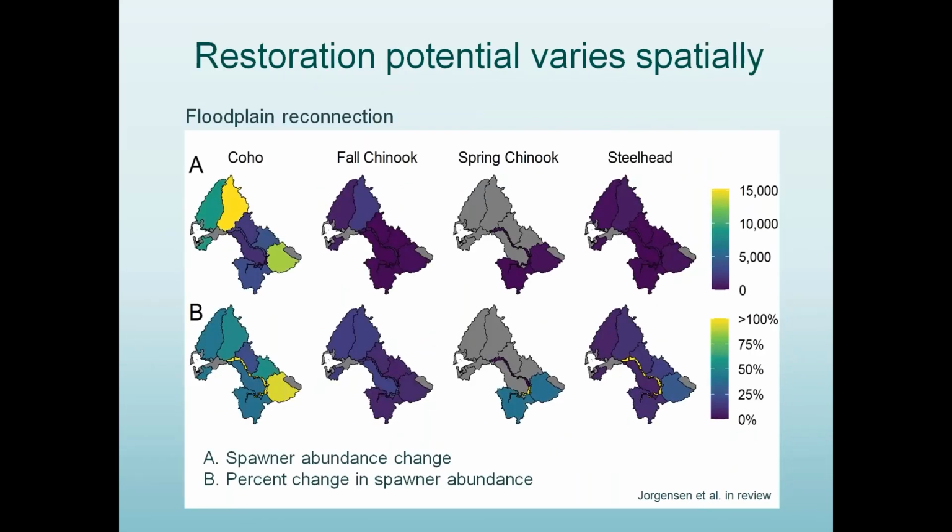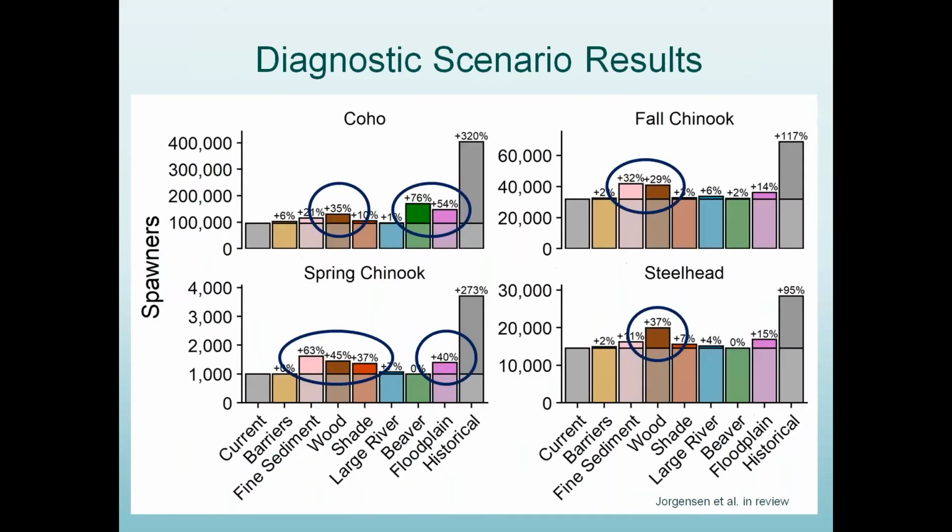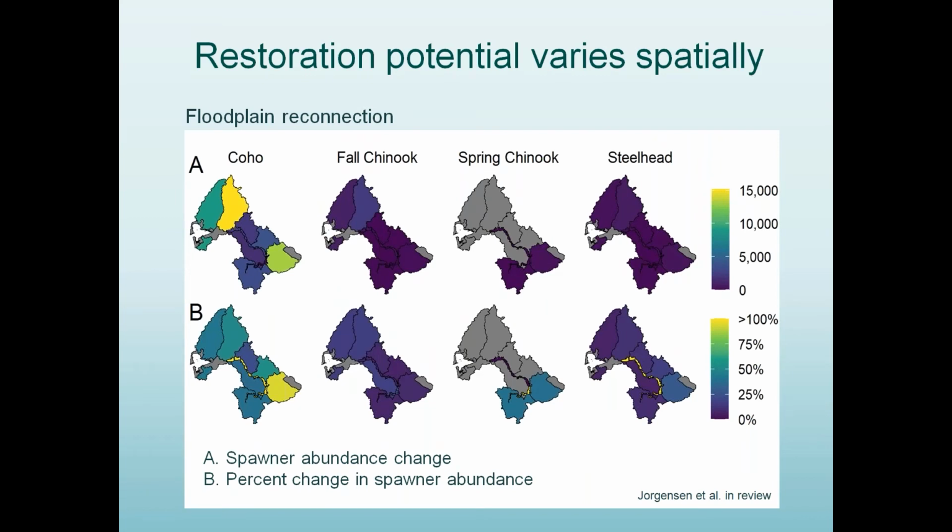And so not only do we want to know what kinds of things can make the most difference, so if we're setting up a strategy at the basin scale, this result would give us an idea of what we need to restore for each of the species. But we also want to know something about where each of those can be restored. And so we can map each of these in sub areas or subbasin units and see what the change is. And so let's just look at coho, for example.